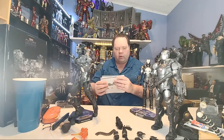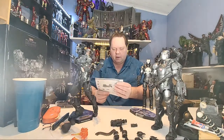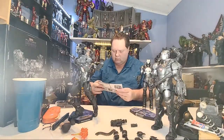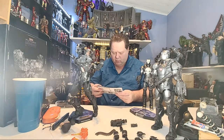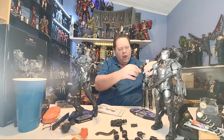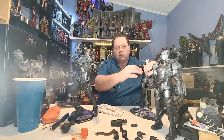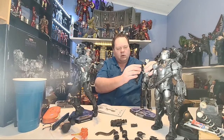Oh, interesting. So these other rockets go under on the bottom, evidently, according to this instruction manual. Shoulder armor contains a joint and will automatically adjust its position when posing. You're kidding me. Automatically adjust its position. No way. It doesn't automatically adjust to every position. It does slightly move out of the way, though, as you're doing slight poses. Same thing, only different, right?